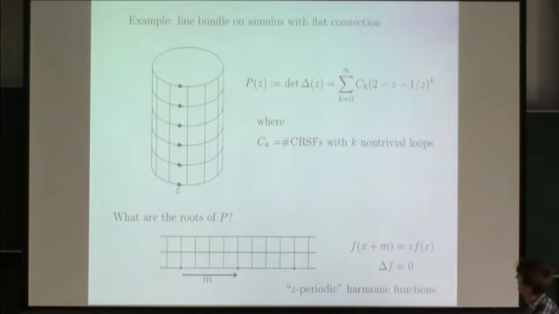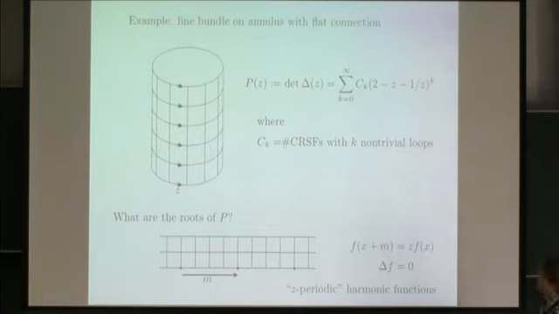Then if z is a root of p, it's a root of the determinant of the Laplacian, and that means this Laplacian matrix is singular. If it's singular, it should have a non-trivial kernel, which is a harmonic function. Something in the kernel of the Laplacian is a harmonic function. Well, it's really a harmonic section, but when you unwrap it, you can think of it as a function on the universal cover, which has the property that when you translate by one fundamental domain over, you just multiply by z.